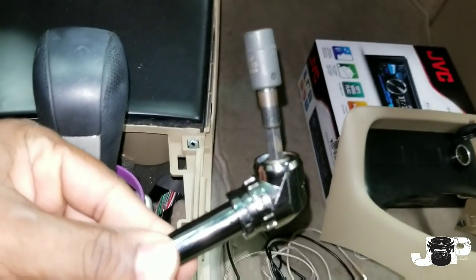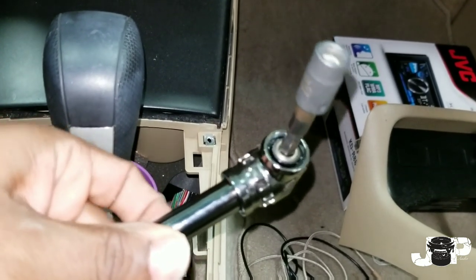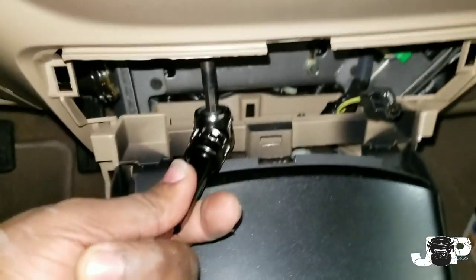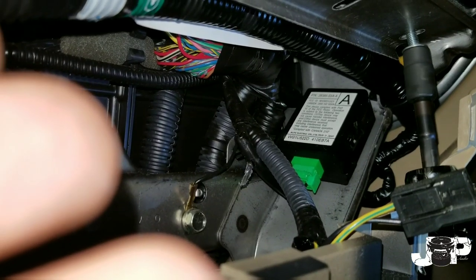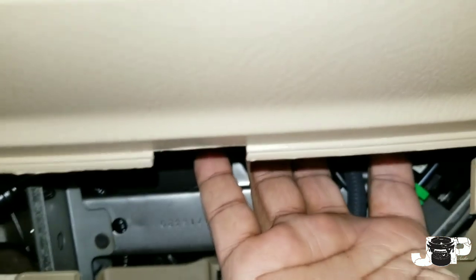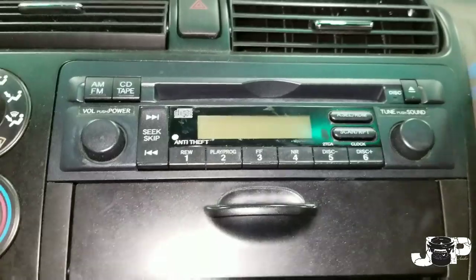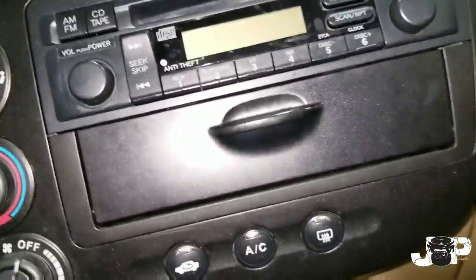What I like to use is this angle screwdriver — it has a short shank, about two or three inches — with my 8mm socket. I'll go up here and put this in, take out these two 8mm bolts, and we should be able to get the radio. I stuck my hand up under there and actually grabbed the radio from the back to pull it forward, then used my panel removal tool to pop and relieve the rest of those clips. And now we're able to take this whole thing out. Let's disconnect all these harnesses and there is our radio right there.